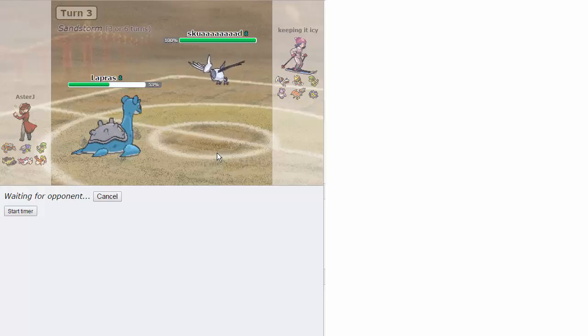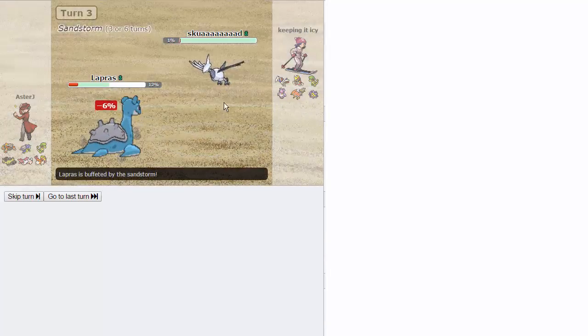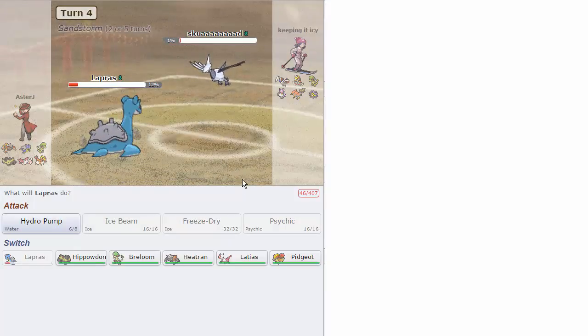Like I said, I'm going to defog these rocks away later, so I'm not too concerned about it. It goes for another Iron Head. That's going to bring me down to 18. I am going to land this Hydro Pump. It's going to bring him down to sturdy. And I don't expect him to have Roost. I do expect him to have a Custap Berry, though.